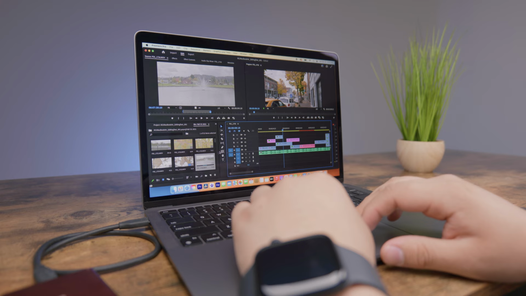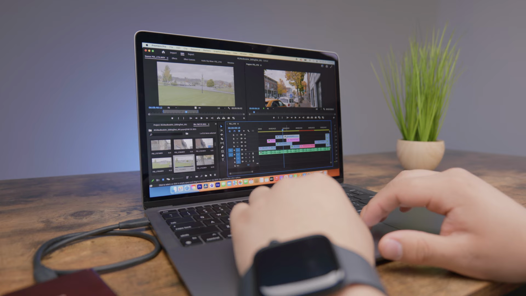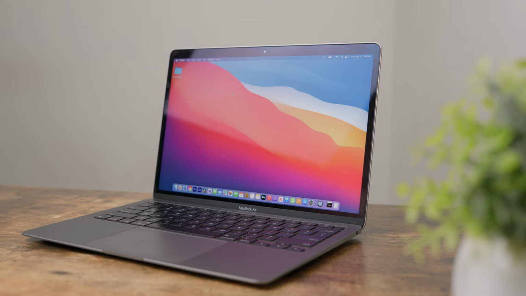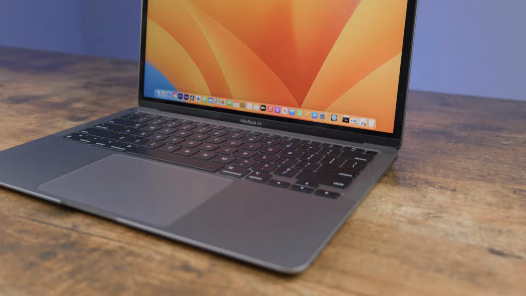And realistically, if you plan on editing video at all in 2023, you really should have 16 gigabytes as a minimum, especially since most video editors nowadays recommend that you have at the very least 16 gigabytes of memory. Other than that, I think that the M1 MacBook Air is still a fantastic buy in 2023. Not only do you get the incredible performance of the M1 chip, but you also get an excellent display and all the great features and optimization of macOS, all in a super thin and light package.